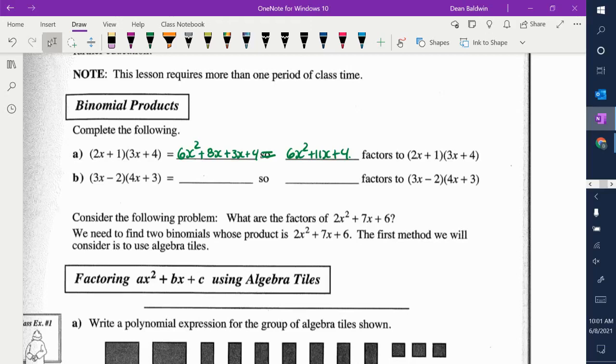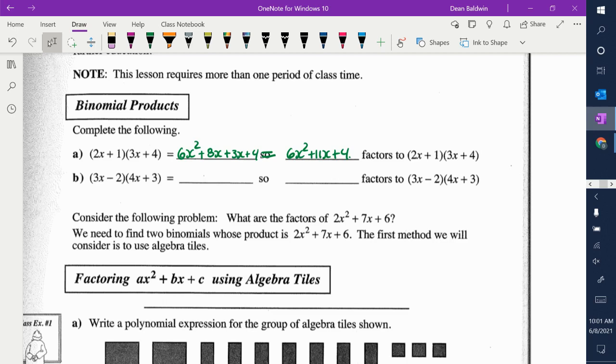And I multiply that out. Okay? I get this 6x squared plus 8x plus 3x plus 4. If I left it there and I said factor it, that's 4 terms. So we would group it just like we did at the beginning of class today. You put brackets around there, put brackets around there. You take out a common factor and you end up with this.